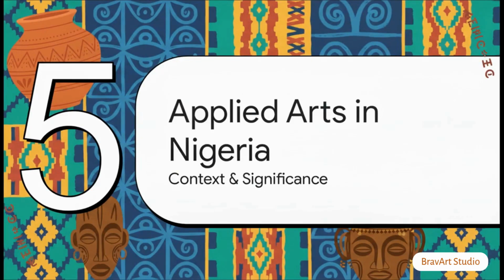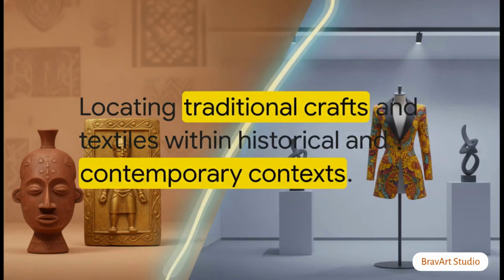Which brings us nicely to Section 5, Applied Arts in Nigeria. Let's talk about context and significance. Studying applied arts here requires us to look closely at how incredible historical roots, from the ancient Nok terracottas to the legendary Benin bronzes, are powerfully adapted today. Contemporary visionaries are elevating these traditional crafts into massive global enterprises. We see this vividly in the iconic pottery styles popularized by Lottie Crawley, the vibrant worldwide revival of Adire textile dyeing by artists like Nike Davies Okundeye, and the totally modern application of traditional uli motifs.